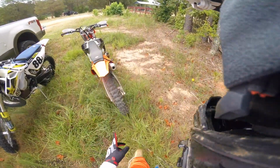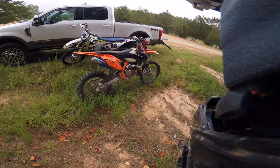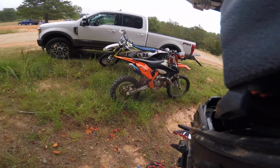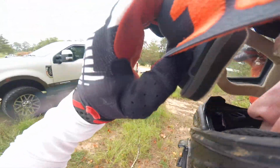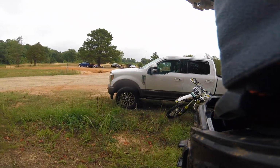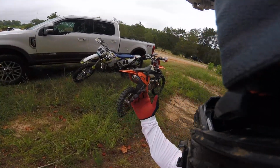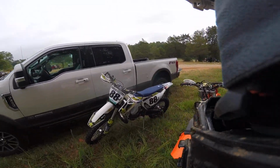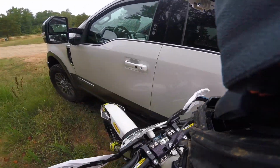Alright, so I just got done testing this bike. Now I'm going to take the TX300, the other one, out. Bike felt great. I was a little worried after my last race. I put a Scott steering stabilizer on it, that big fatty front tire, and sorry, my goggles were fogging up. I don't know if it was just me or me and the bike, but I was not feeling it that day. I almost felt like I was going to puke, and my arms made it feel like I was just hanging on the whole time because the bike felt so heavy. But I took that fatty front tire off.